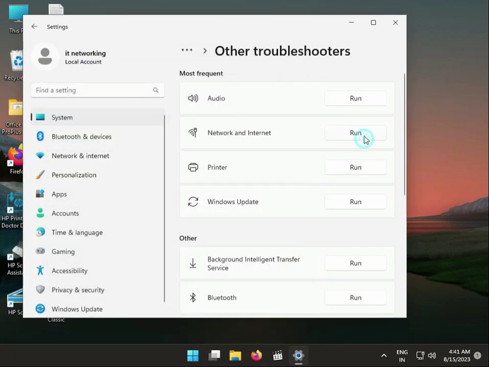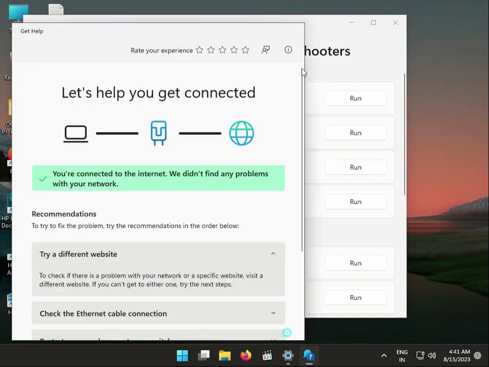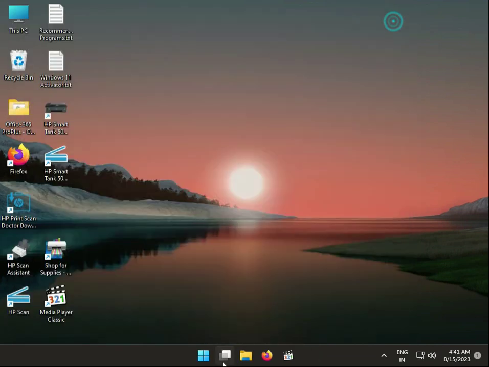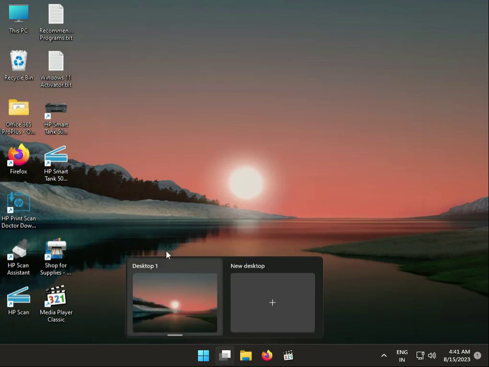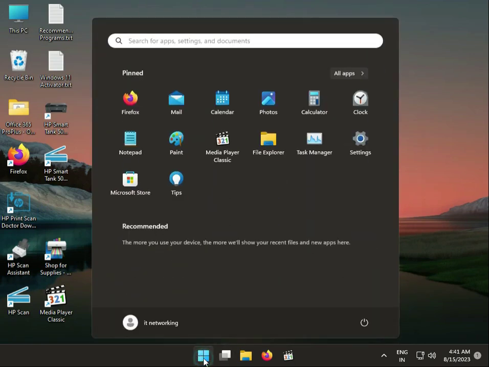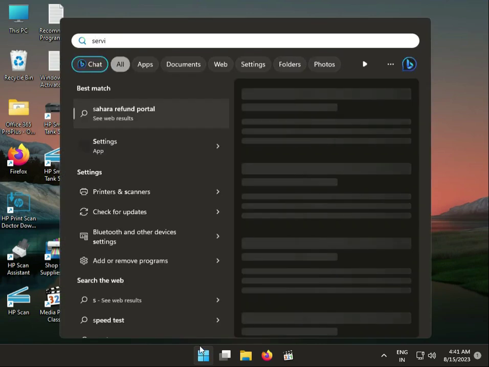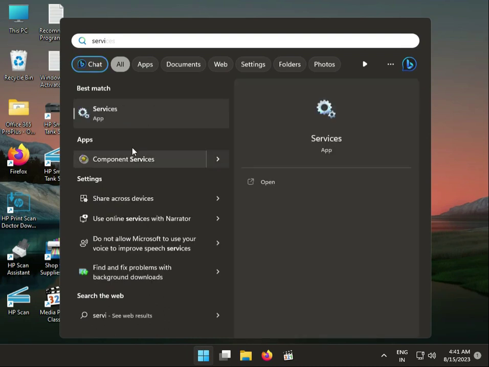Okay. Then guys, close. Then the second solution. Click Start, Run, type services, and right click to run as administrator.